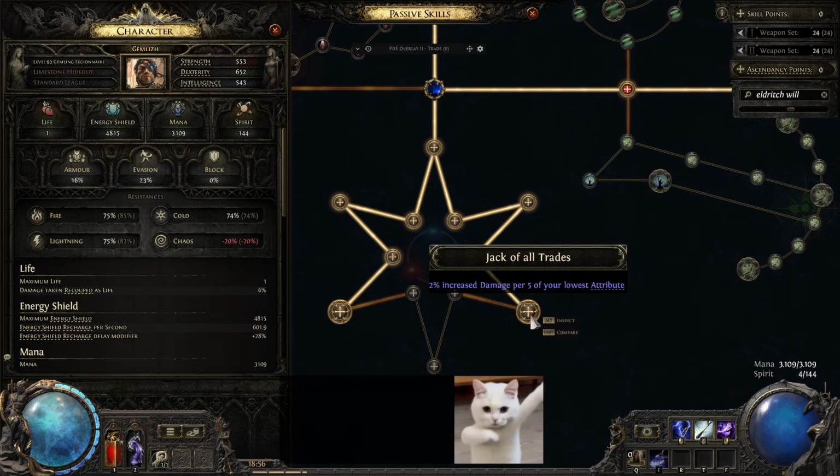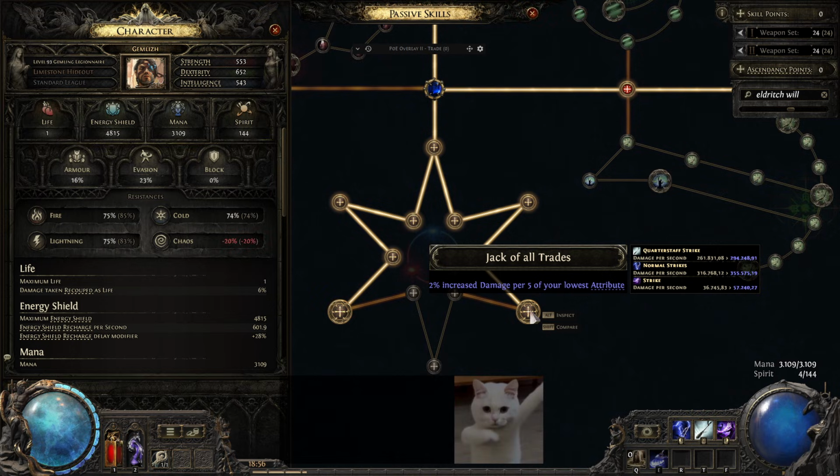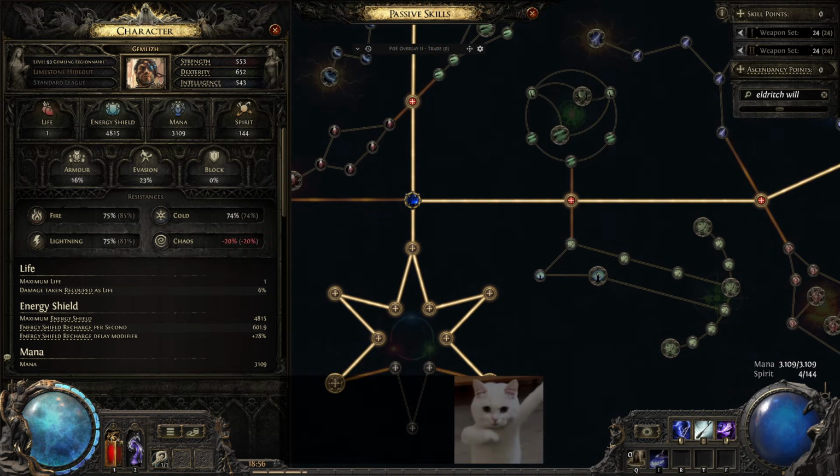Like if I remove this, wait, no, as you can see, it increases my damage very, very high, from 316 to 355. It's around a 40k increase. This is very important, so you need to manage your attributes.